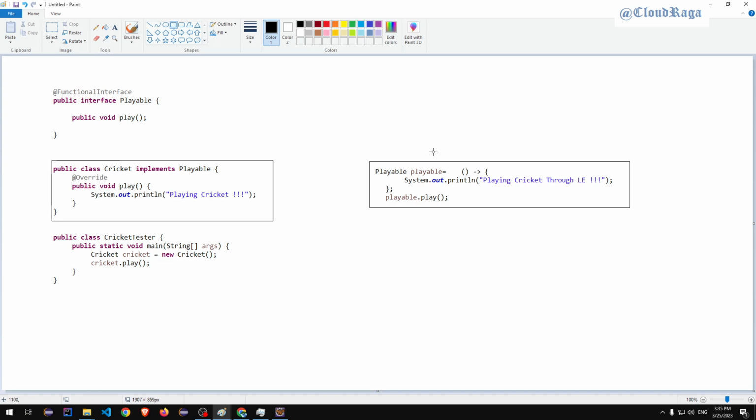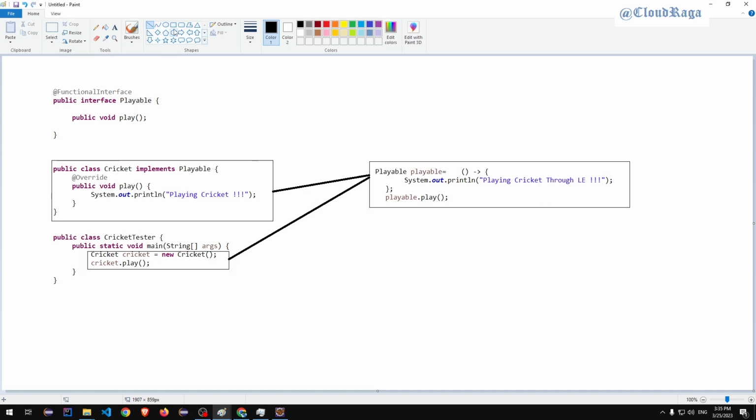No more Java class, just one line which gives the implementation and we can call it. So you can say this statement and this statement are actually reduced to one statement. This one, this one. So they are doing some calling plus giving the implementation.